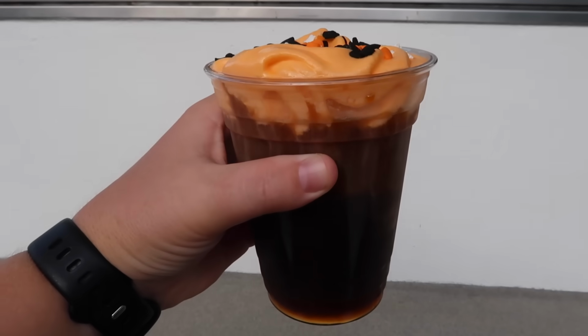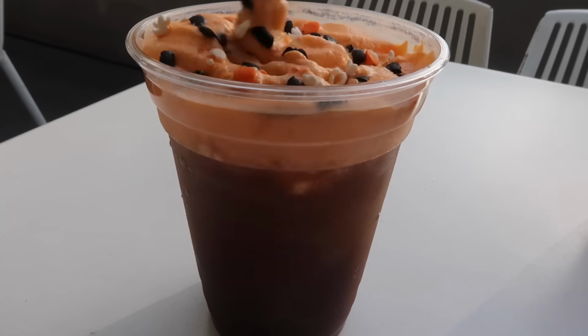They actually had this Witch's Cold Brew last year at Cheshire Cafe, and I remember it was so bitter, I was not a fan. We'll give it a try first without stirring it. There's not any ice in here. It's almost warm. Ooh, but let's stir it and see if it's any better. Freshly stirred.